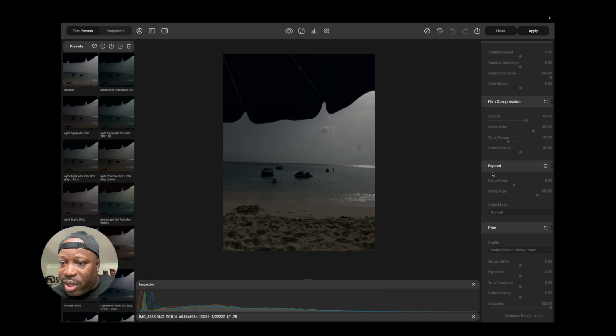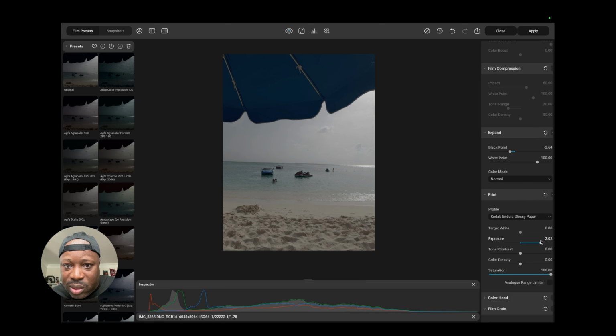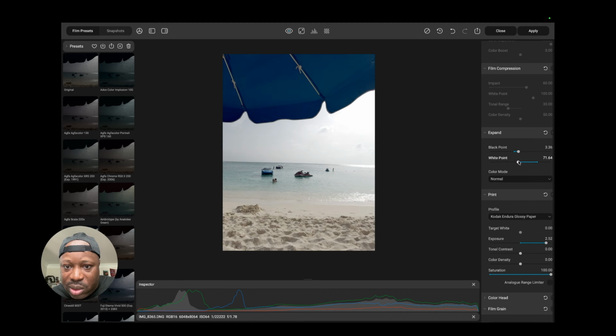All right, let's go to expand. Let's enable expand. Let's do black point. Let's go to print, enable print. Let's do the exposure. Keep some little shadows in the umbrella. All right, boost the white point up just a little bit. Looking good, looking good.